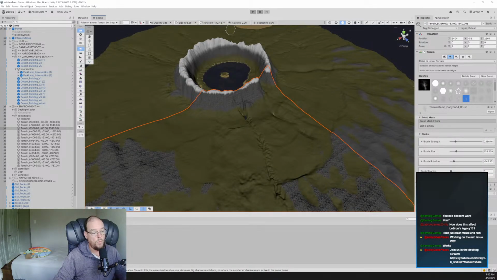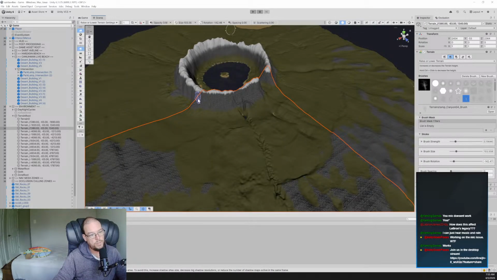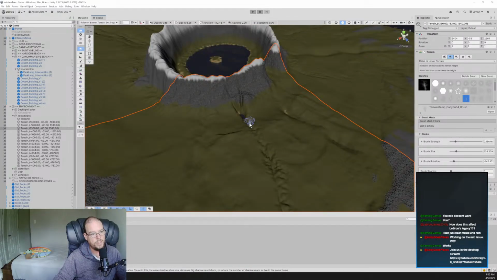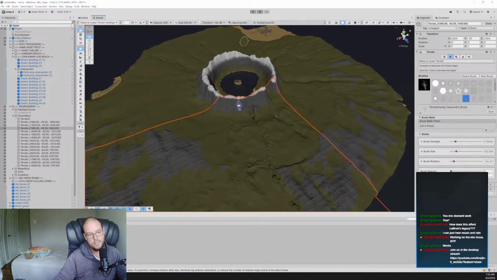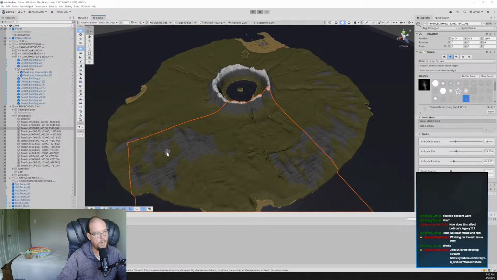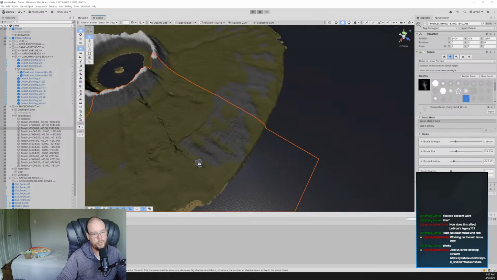Okay. So what I was talking about was I was looking at calderas, trying to see how this one works. I think what I've got wrong with this caldera is the sides are too high, or the land is too low. So we could either fix this by just lowering the caldera's walls or bringing everything else up. I kind of like the bringing everything else up option, but I always forget the scale. The scale is actually pretty big.